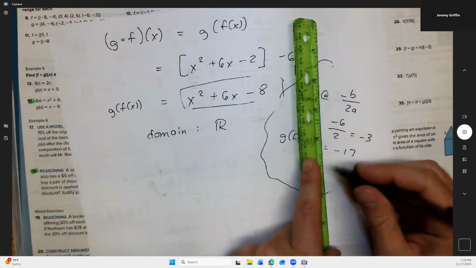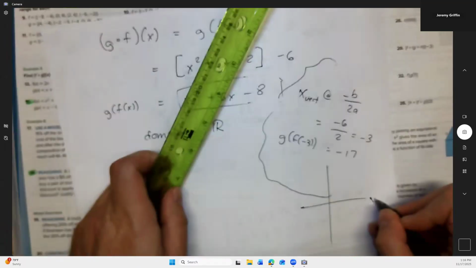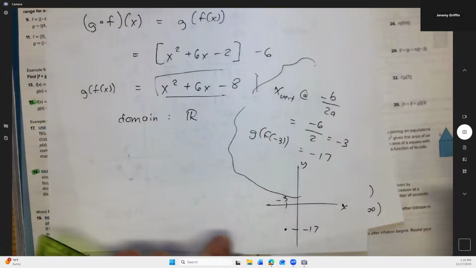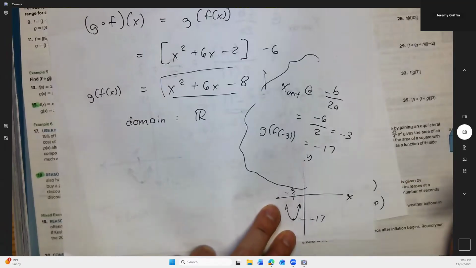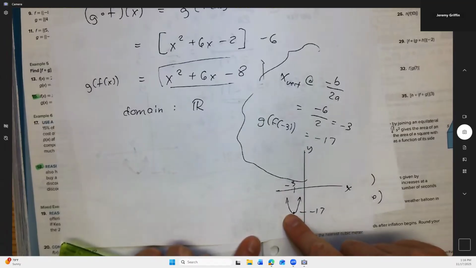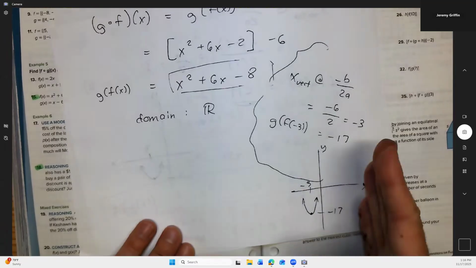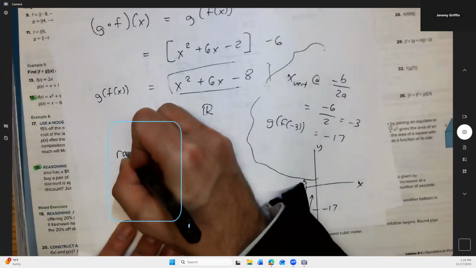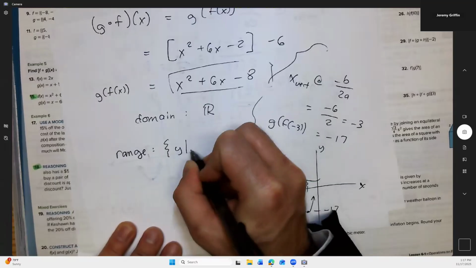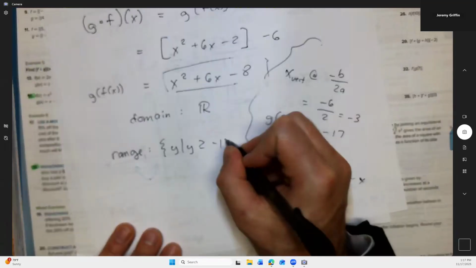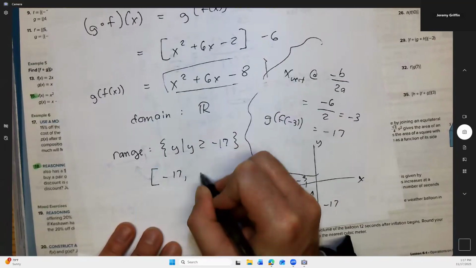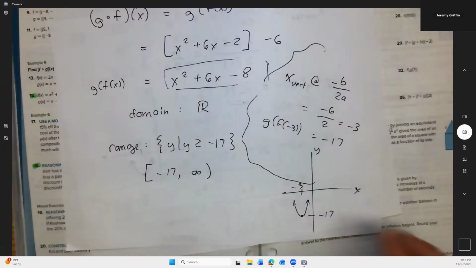So if I were to make a graph, x-axis, y-axis, if I go to negative 3, negative 17, there's a point right here. And this is still a parabola that bends upward like that. Again, this is not exactly to scale. But there is a vertex at this point, and that tells me something about the range. So the domain could be anything, left or right, forever. But the range, I can say y such that y is greater than or equal to negative 17. Or in interval notation, I could go bracket negative 17 to infinity plus parenthesis. So either way, that works. Okay, so there you go.